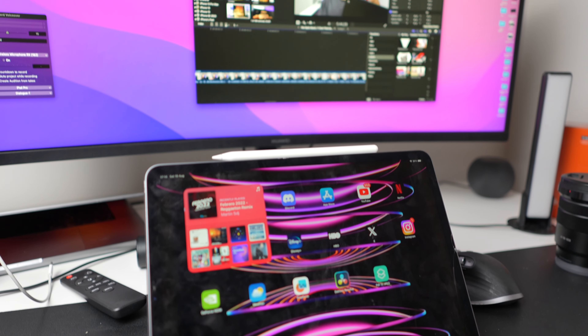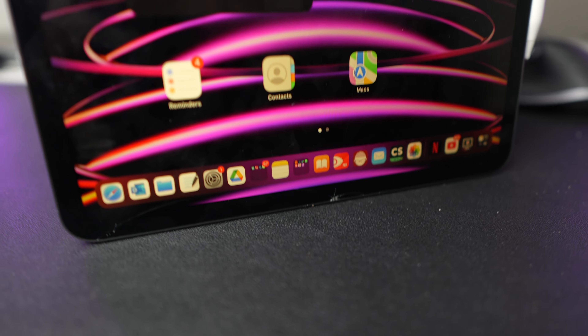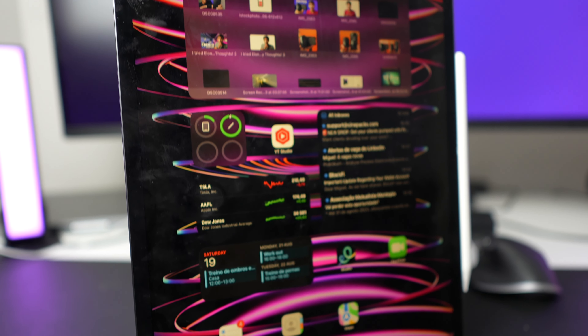The M2 chip and mini-LED are incredible technologies, but they're not enough to make someone upgrade. This 2018 iPad Pro is still a ProMotion 120Hz really good LCD screen, still really powerful. The screen here is the same as the 11-inch from 2022 with the M2 chip — that's a good screen. The mini-LED is good, but who will spend a thousand dollars extra on that? We got the M2 chip, exclusive Final Cut Pro and other software for M1 and M2, but there's nothing this 2018 iPad Pro can't do that the others can. Monitor support and Stage Manager are better on M2, but that's not good enough.